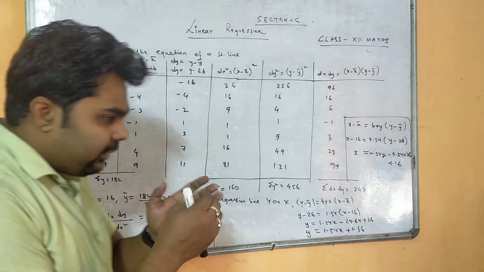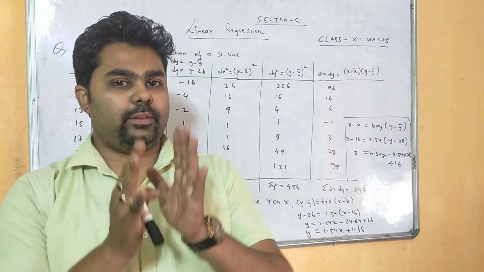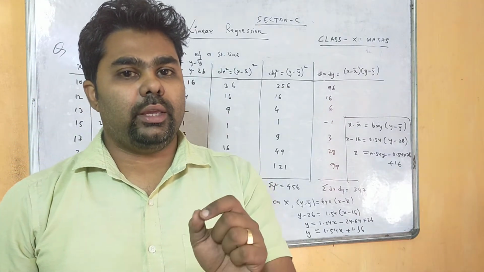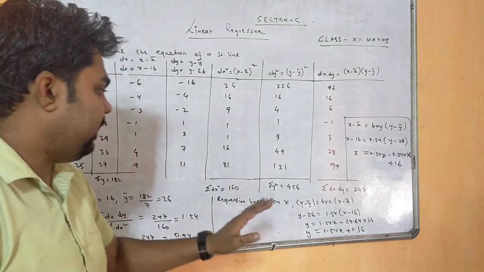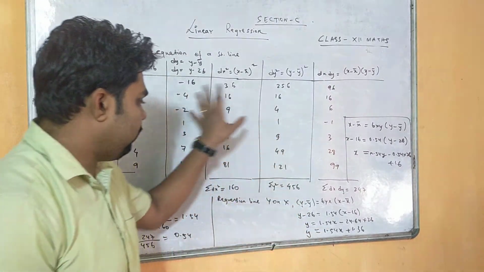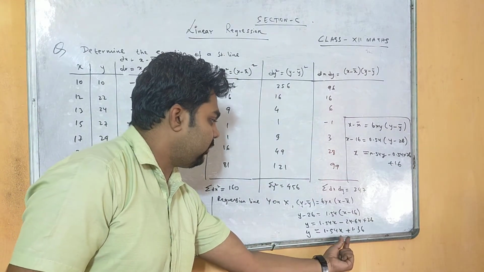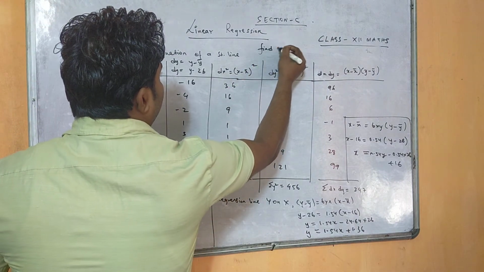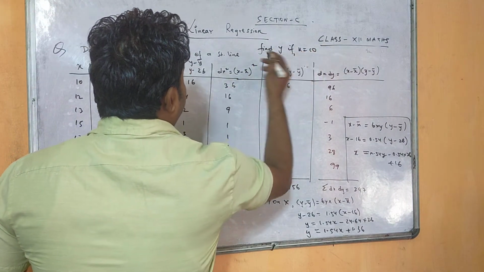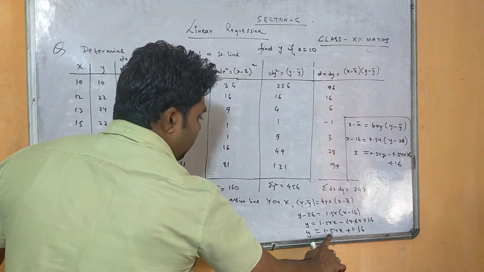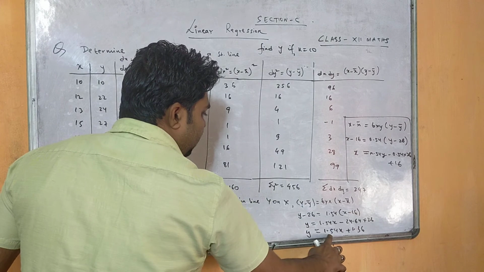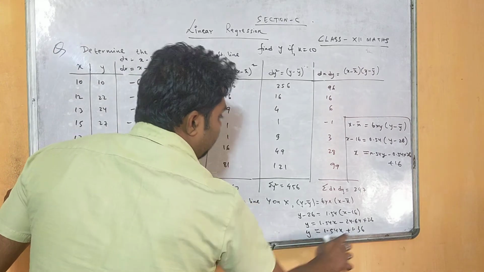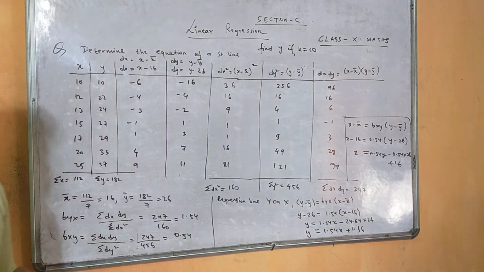So in just the next question you will find that same way x and y value is given. There it is asked find the value of y when x is 10. Find the value of y when x is 10. That means you have to find byx line and at last in place of x you will put 10. Okay, so in this question only, if it was find y if x equals to 10, then everything you will do same. At last answer 1.54 into what you multiply here? 10. So 1.54 into 10, that is 15.4. 15.4 plus 1.36 you will add, you will get the last answer, that is the value of y.